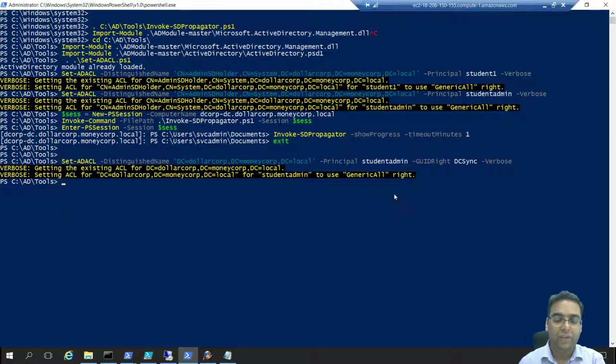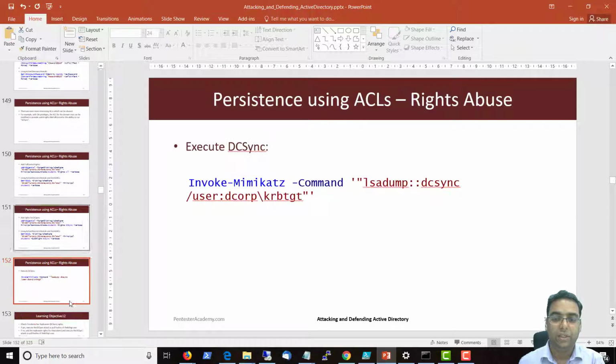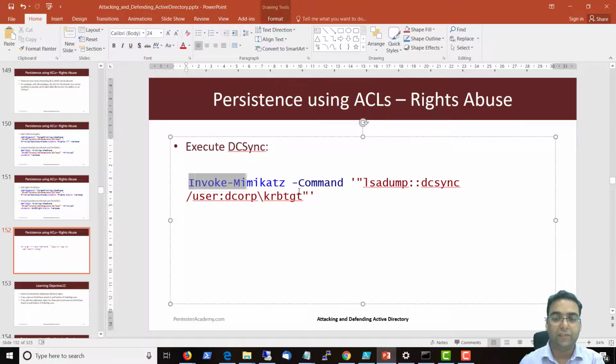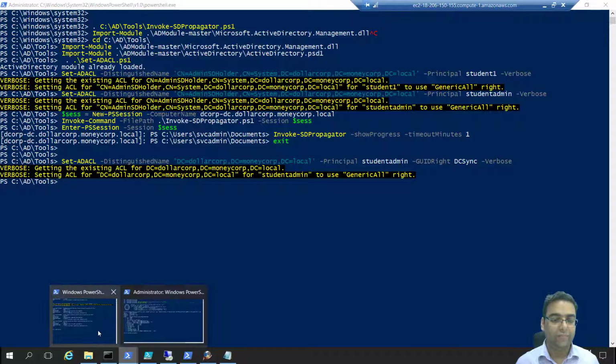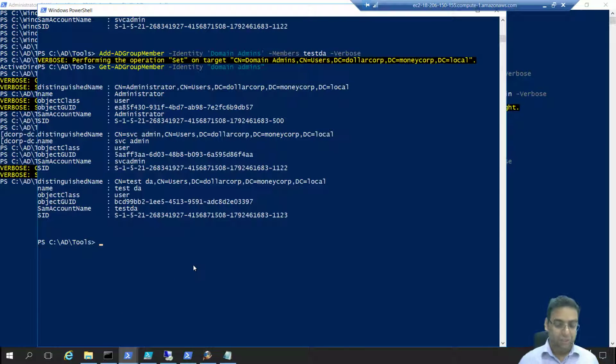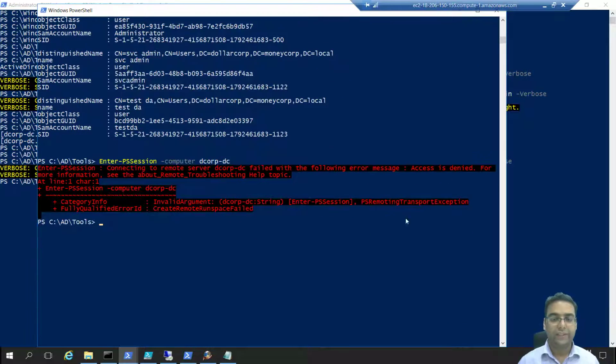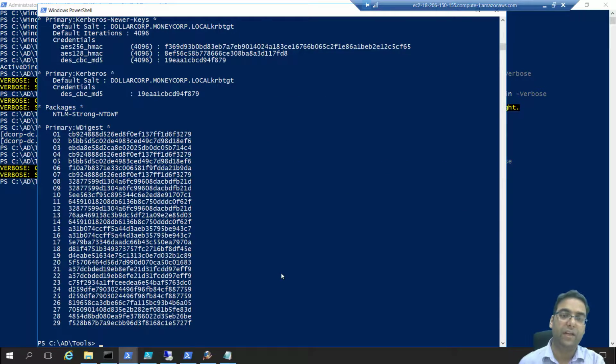So once we have run this, this should provide us the capability to execute DC sync without having domain admin privileges. That means if we go here and check if we have the domain admin privileges, access denied. But if we try to run the DC sync attack, we can run that.